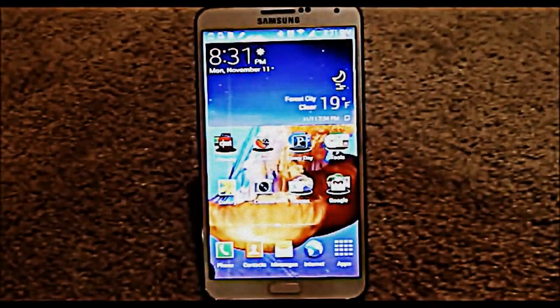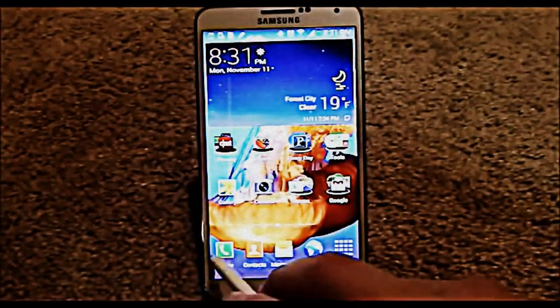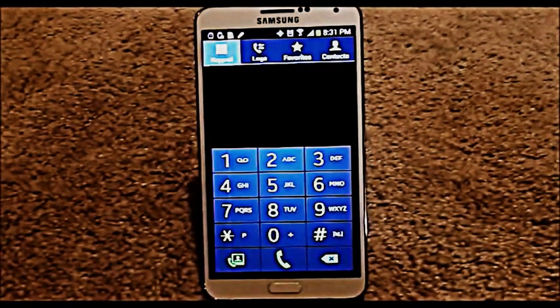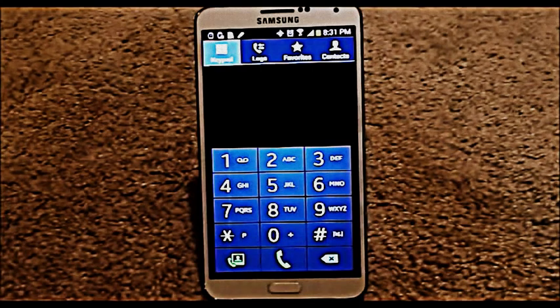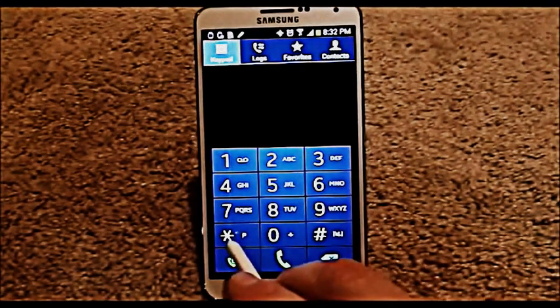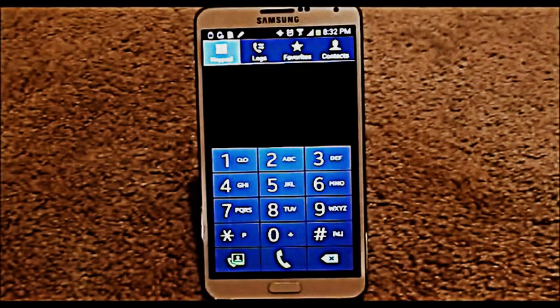So here's one a little tricky, and it's not because it's hard, it's just due to the fact that different carriers and different models of the Note 3 is a little different. Also, this will also work with some of the other Androids out there, and then also some of the different Samsung Androids out there. So let me show you this first one. It's referred to as the LCD test for Samsung Galaxy devices.